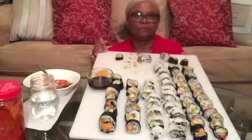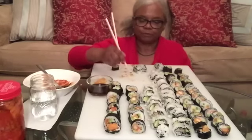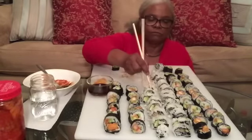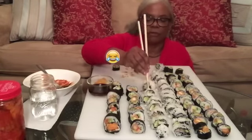I did pretty good, made a pretty good dip. I'm worried it'll get eaten. Lunch. My grandbaby gonna take some to lunch.